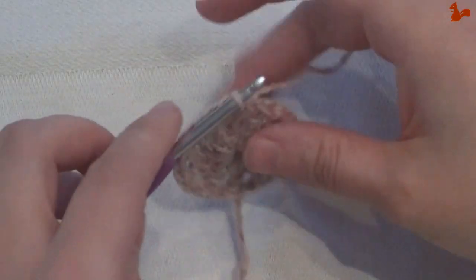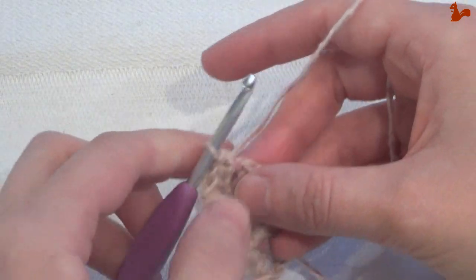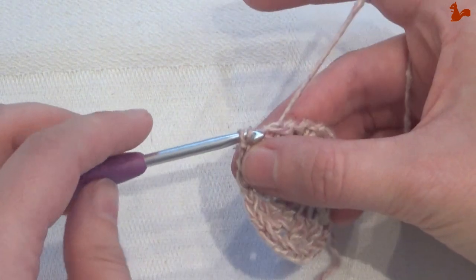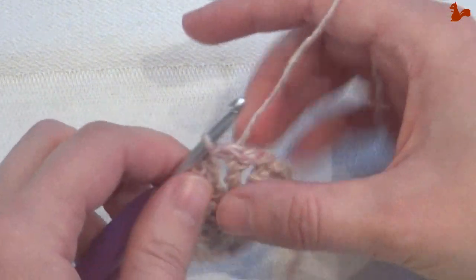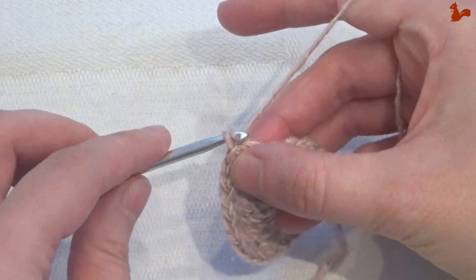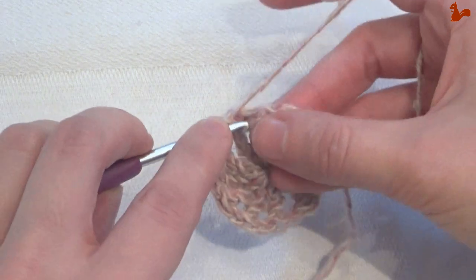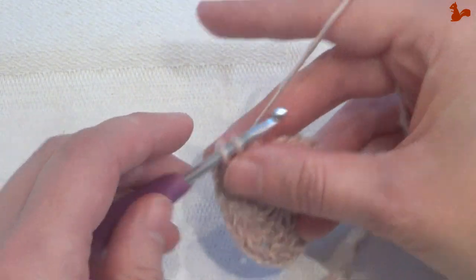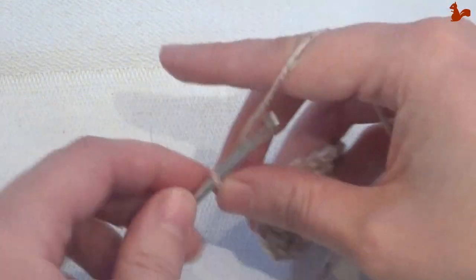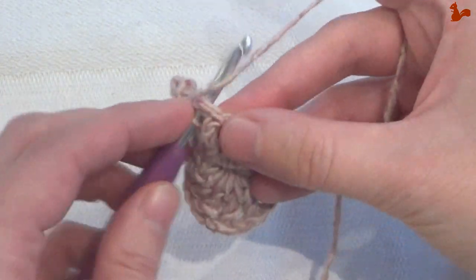For round 2, currently in here in that chain 4, we're going to go to the chain 1 space with a slip stitch. There you go. Going to make a single crochet in here. So chain 1 to get you to the correct working height, then a single crochet in the same chain 1 space, chain 4, 2, 3, 4, and then go to the next chain 1 space and work a single crochet in there.